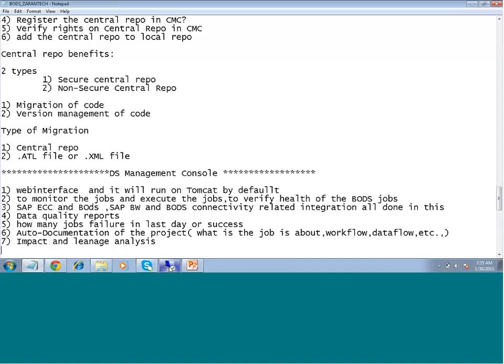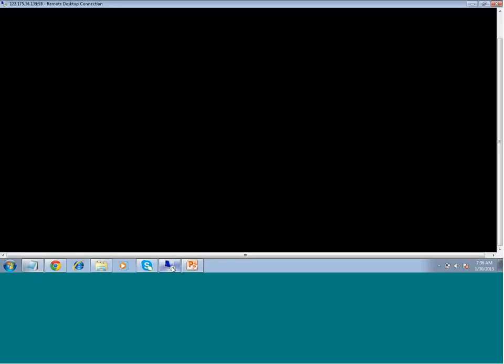They have developed the job and moved everything to production, and the project is in the maintenance state. In those scenarios, you normally make use of the Data Services Management Console to perform job monitoring. If anything goes wrong, reschedule it. All those things are possible with this console.